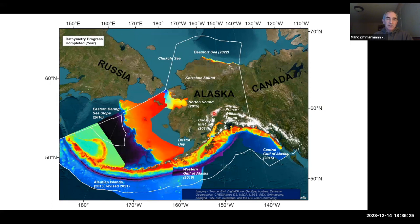The last year we published a very narrow map along the Beaufort Sea coast, and we looked at the erosion and deposition patterns near shore, and we worked with the U.S. Geological Survey, University of Alaska Fairbanks, and University of Texas El Paso to compare what we saw underwater to what USGS had already documented on land with the dramatic erosion and deposition patterns that have been published there. And then earlier this year, in July, we published this very tiny map of the eastern channel of the Bering Strait, which borders our previously published Norton Sound and Eastern Bering Sea slope map. And we'll be looking at this area later.